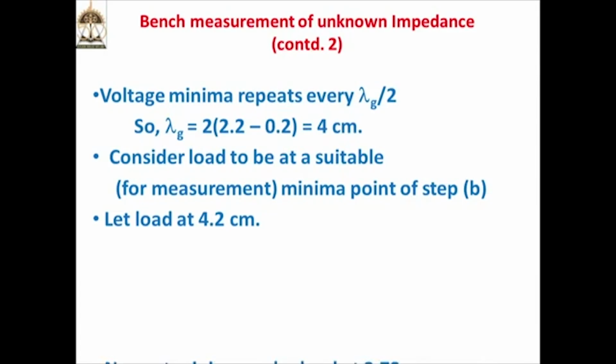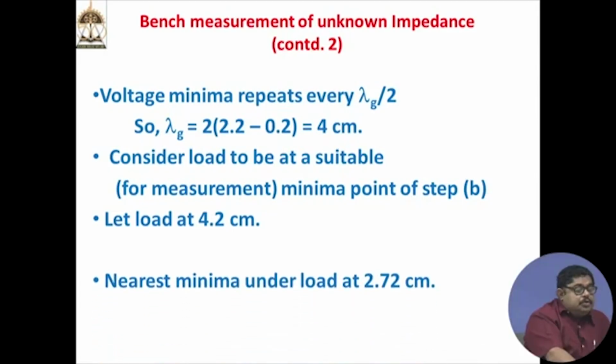You have seen that in the carriage where the load is put, the scale is not there, but since everything is repeated, you can take any one as the minima. There are several minimas, any one you take. So, that is what we said, let us take the load at 4.2 centimeter. When we change to the unknown load, the nearest minima under load is at 2.72 centimeter.